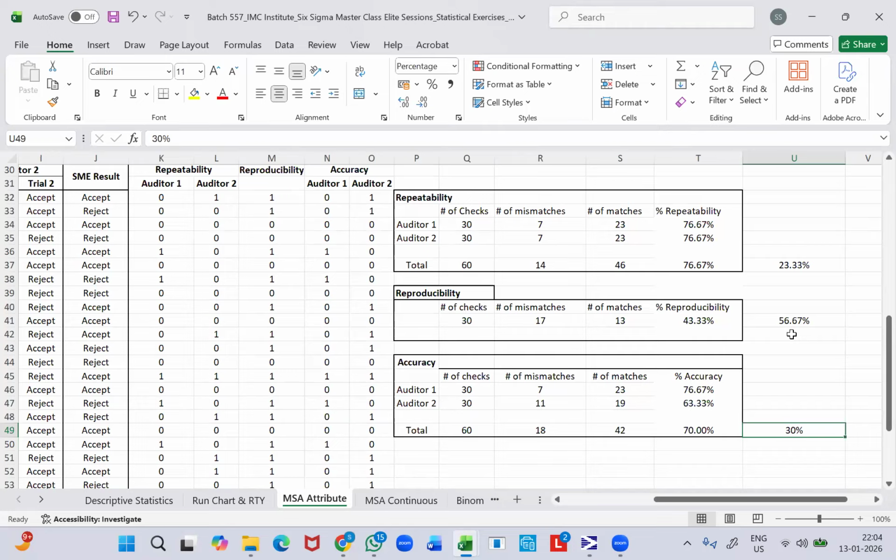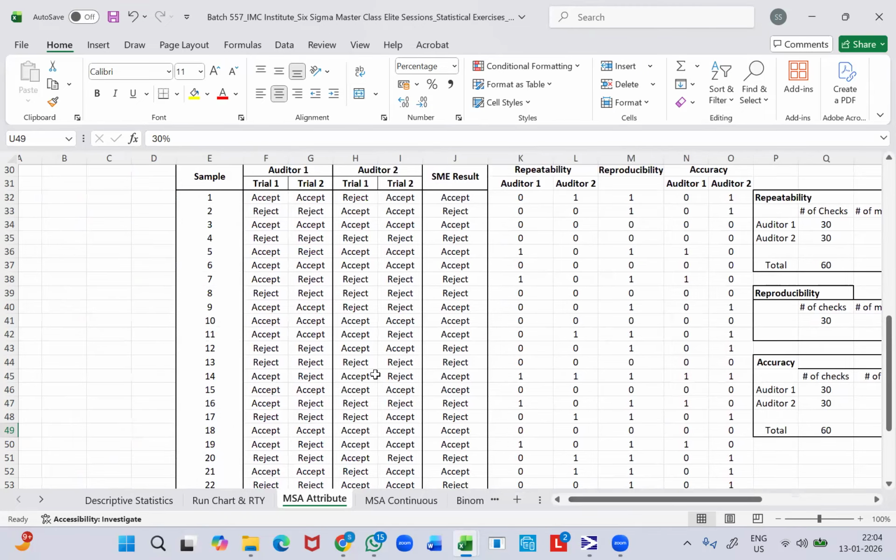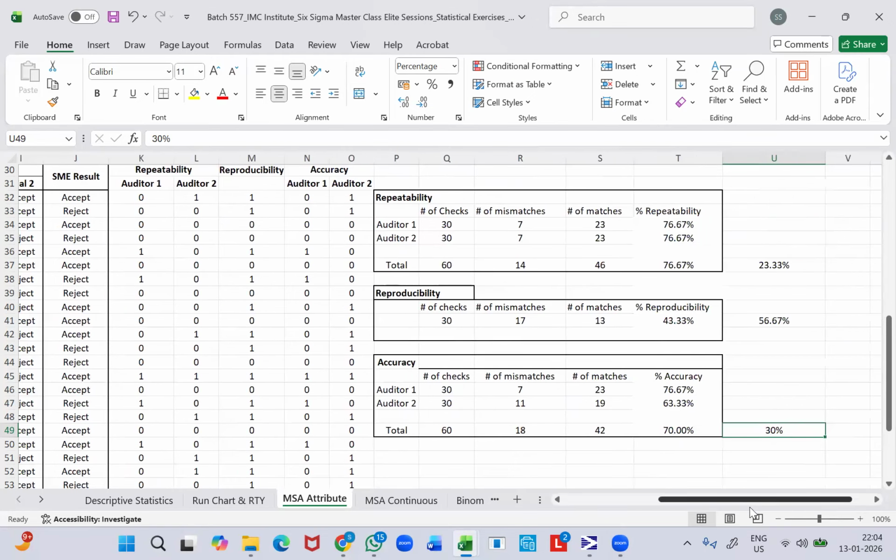So whatever values that we are actually seeing in this exercise file, these are all practical values, right? So compiled from various case scenarios, which I have been part of during my stint with various corporate organizations. So all these are practical data. So this is the data taken from one of the Greenbelt projects that I mentored way back in 2009. So this is the kind of results that we actually got.